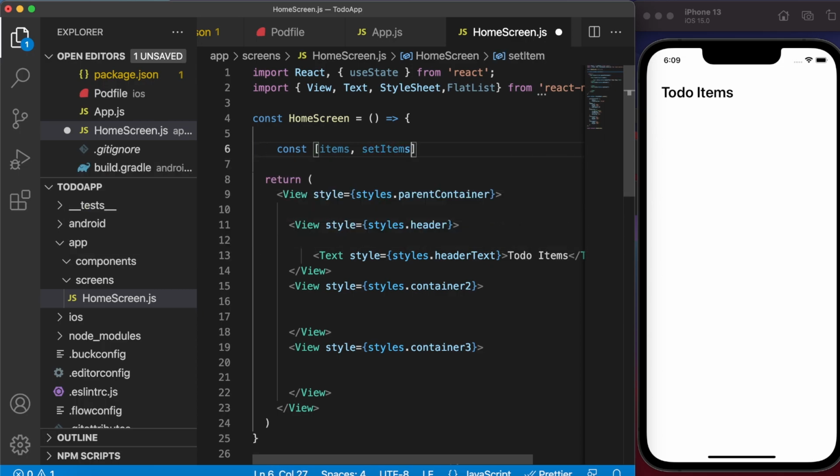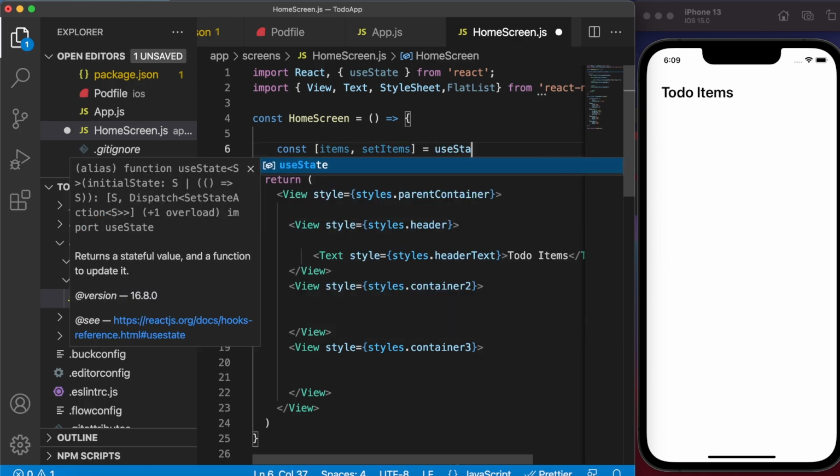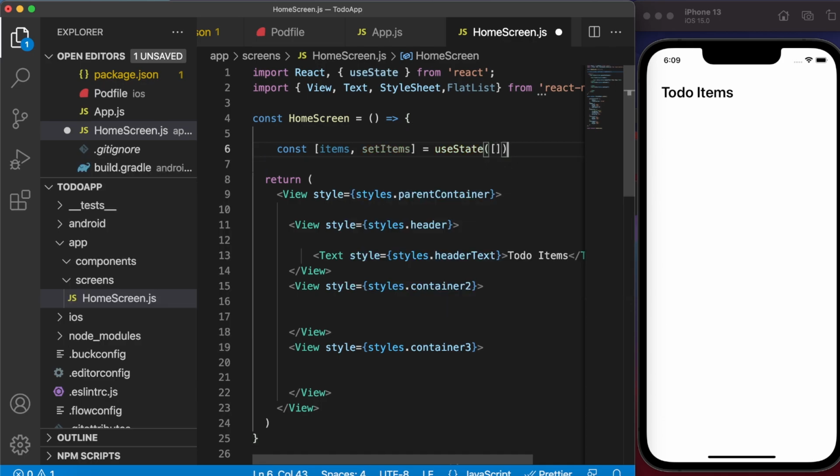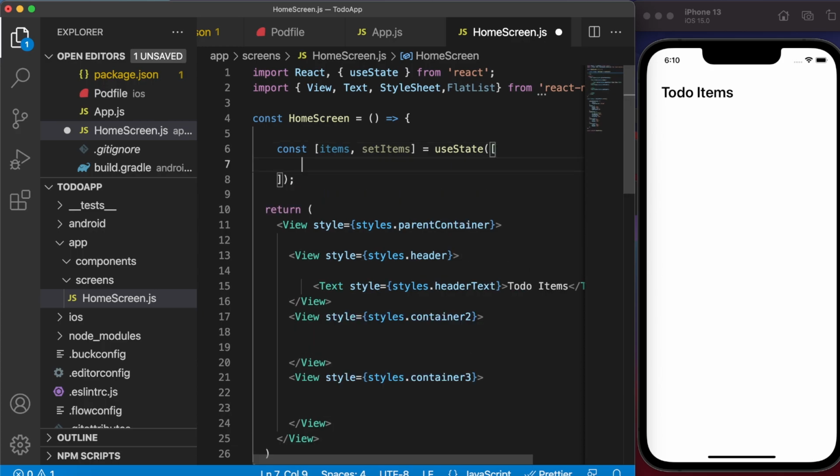So we'll call it setItems equals useState, and the initial starting state for this will be an empty array. Usually that would be the case. But for our mobile app, because we want to see the list of items appear first, let's initiate it with some dummy data.